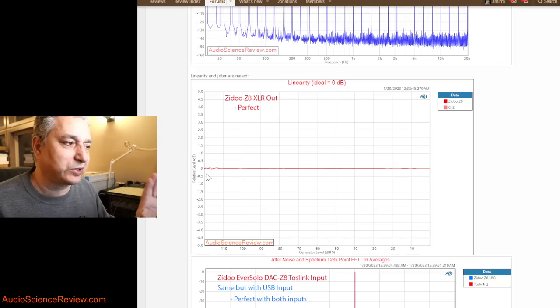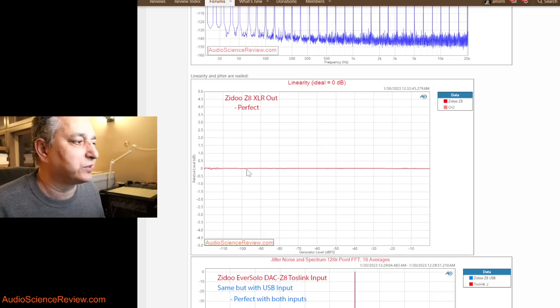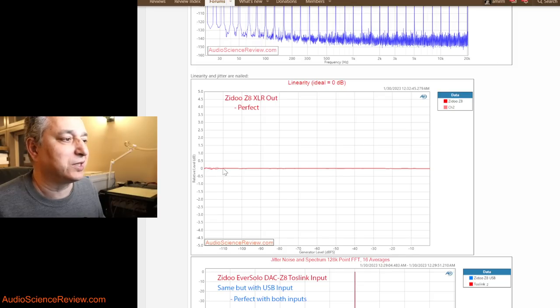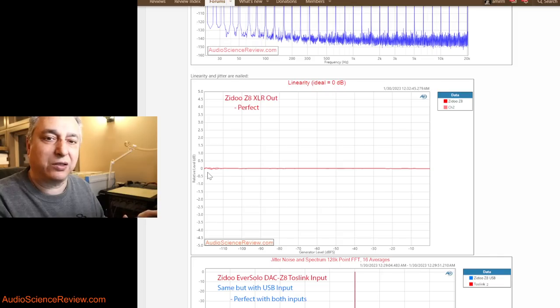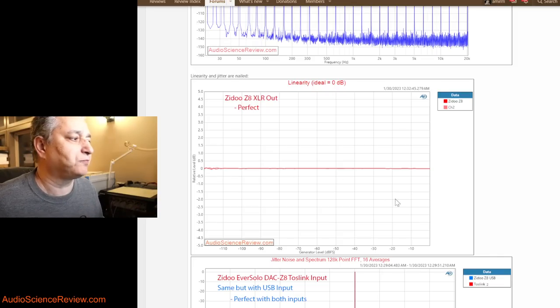Again, there's special techniques behind this DAC measurement, which I won't go into. If you do it incorrectly, you measure the wrong thing. But you want to see a flat line in here. It's not the end of the world. We get little variations in here, but in anything more than a couple $100 DAC, I expect it to be ruler flat in here, meaning that forgetting about noise and distortion, we get the proper output voltage whenever we tell it this is the right input.